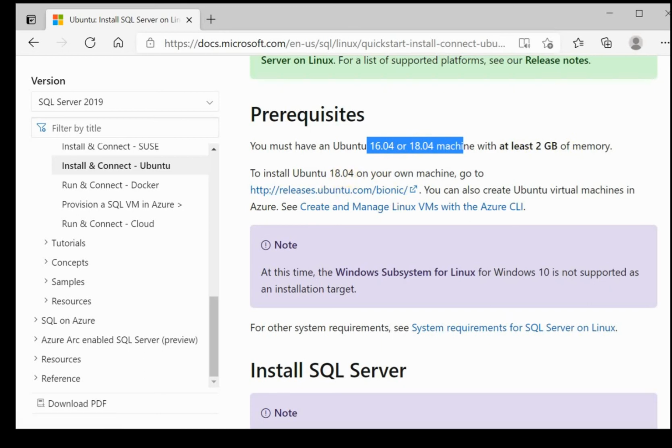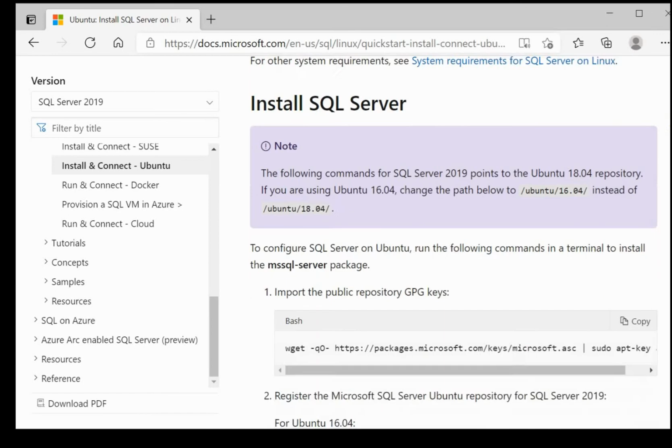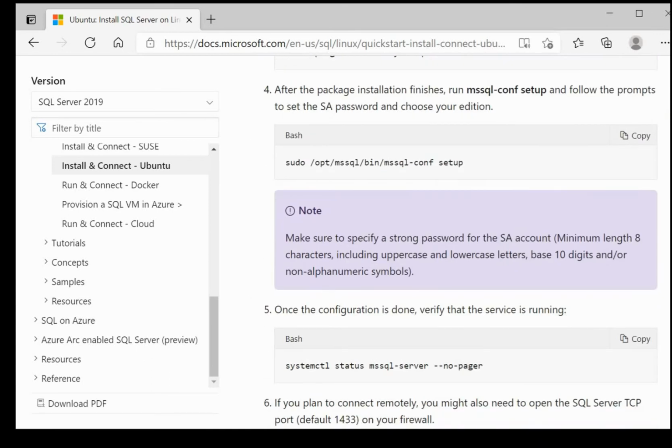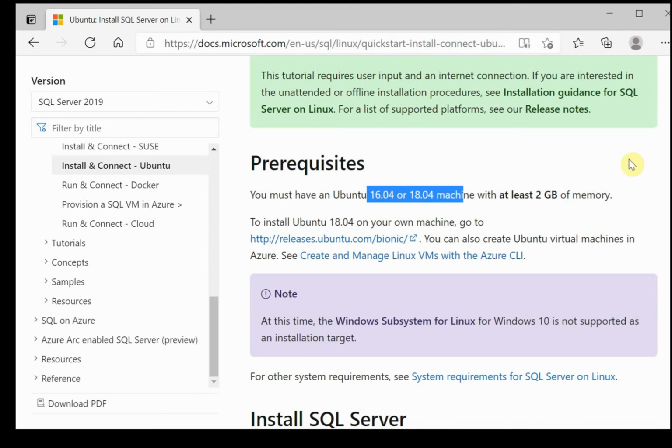And here is the note. I want to point it out. It says at this time the Windows Subsystem for Linux, WSL for Windows 10, is not supported as an installation target. But regardless, we just give it a try.